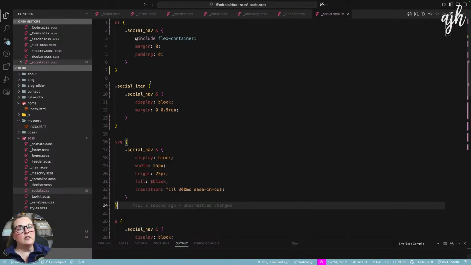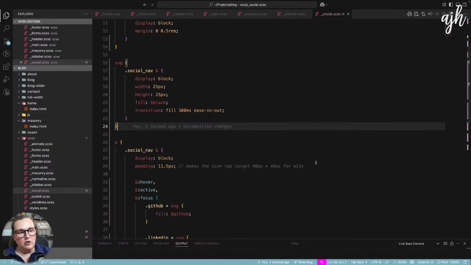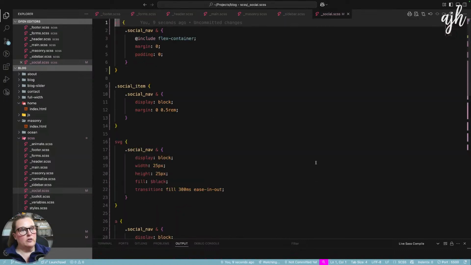So you can see here, this is a lot cleaner and more structured. It's a better way to organize rather than just having that top level social_nav and then putting every single thing within that.